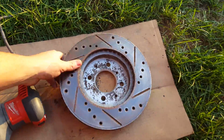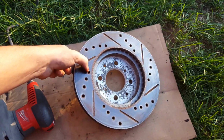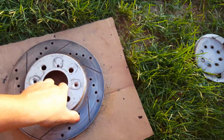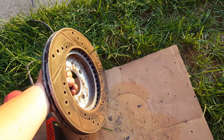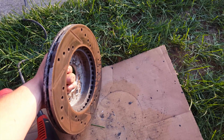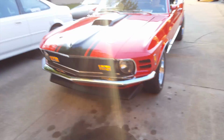Alright, so I'm done sanding the first one. Still looks like garbage, but that's alright. I mean, it's not alright, but we'll put it on the car, see how it stops. As long as it stops better than it did, I'm going to order new ones at this point. After trying to sand these and them still sucking really bad, I'm just going to order new rotors. So, we'll see what happens here. Oh, the Mustang's back.